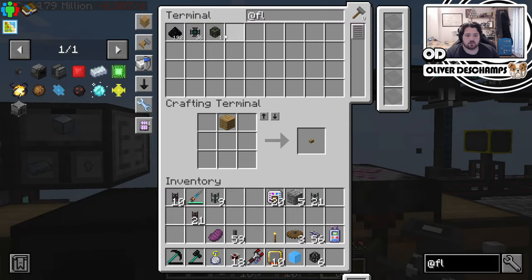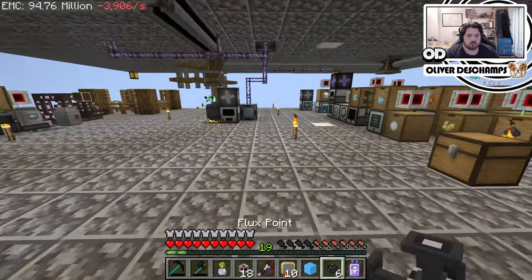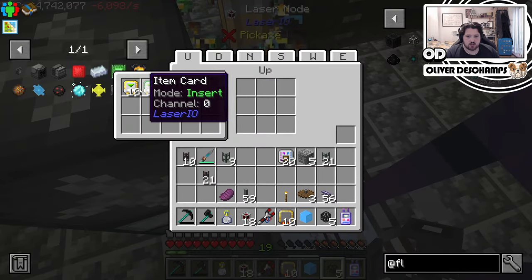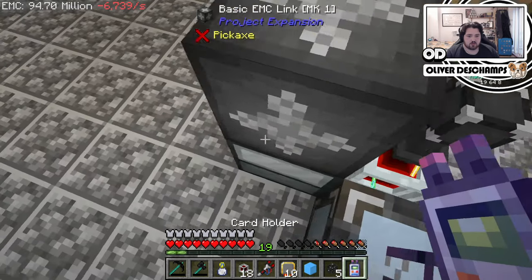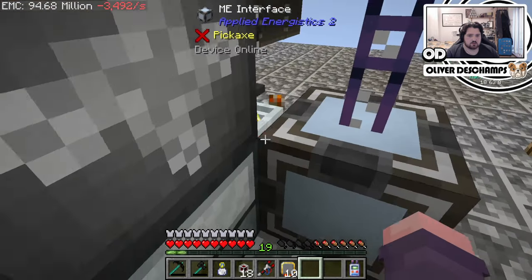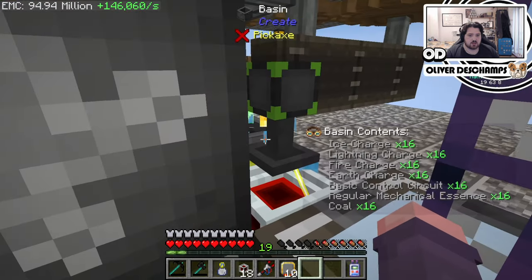Flux plug, flux point. We just want one of you. Do we have the cards for it? We do. So we could just say on the up, you will extract power. On this side, you will insert power. And that should actually pretty much now run our... Oh, once you are set to power, this should now slowly gain in power.